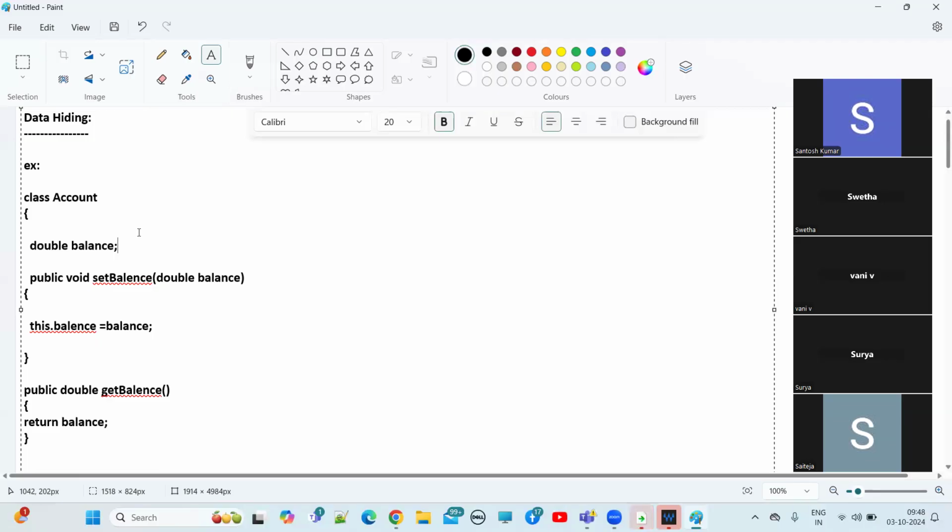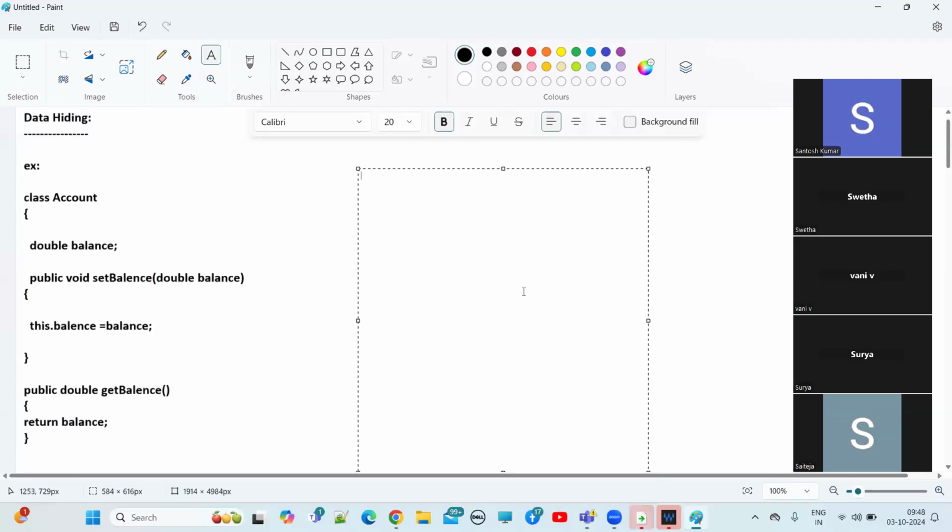Let's suppose in some other class, another class, let's say Person, we have a main method, public static void main(String[] args).